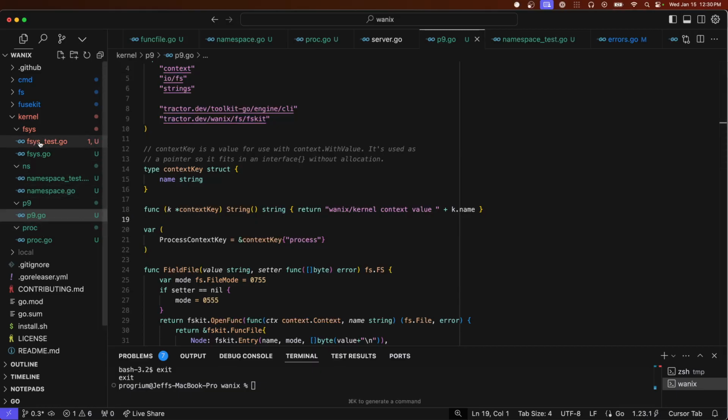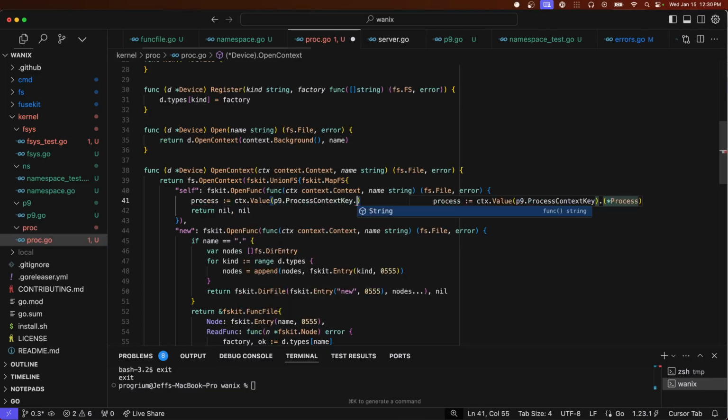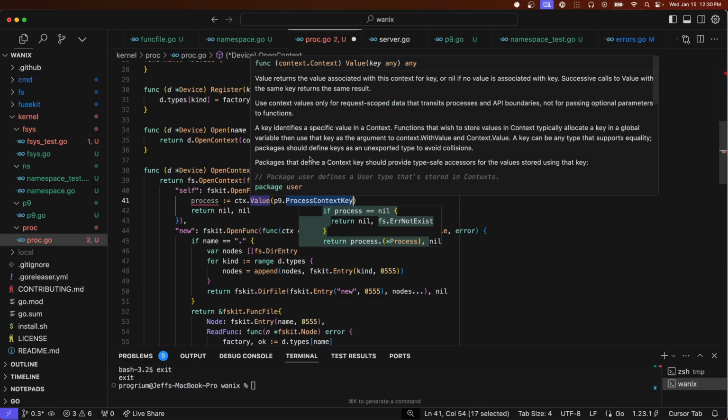So the point of that was now we can do this. This is kind of how we would get this out. But then the return type for our context value is any.